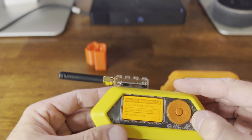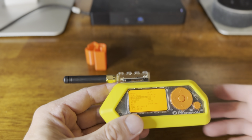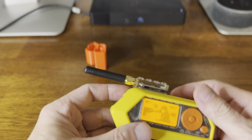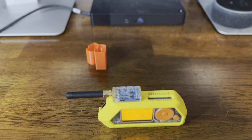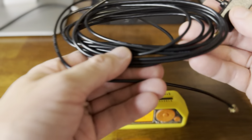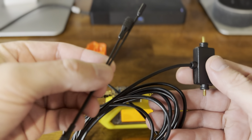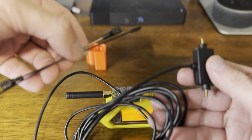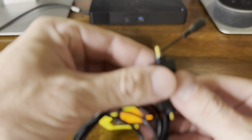Now, that's not all that came with this, which I thought was kind of interesting. It also came with this — look at this! This is a three meter long dual pole antenna that came with the device. Essentially a three meter long dual pole antenna. Let's stick this on there and see what that looks like.